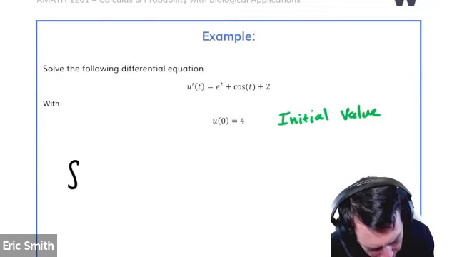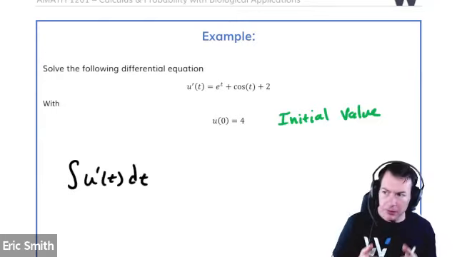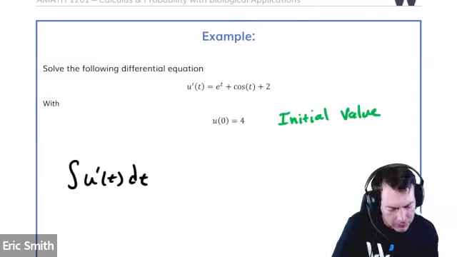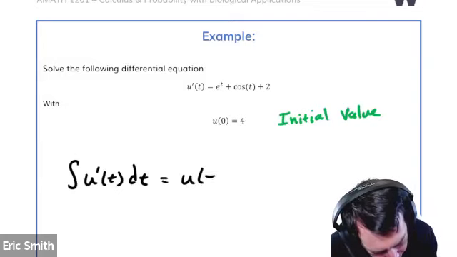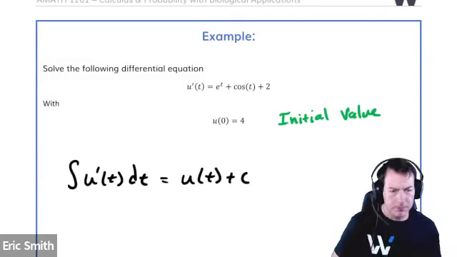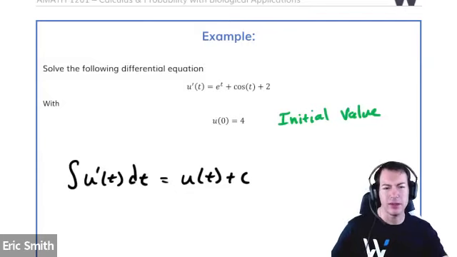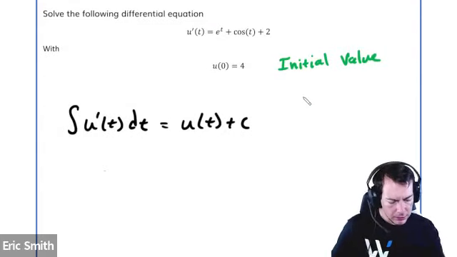How are we going to roll back to the original function? Well, the fundamental theorem of calculus is going to really help us in that process. If I take the antiderivative of a derivative, this is where I'm hoping to get back to the original function, or at least a family of functions that will satisfy the differential equation. You'll notice that I put that plus c on there. That's where the initial value is going to play a part. It's going to help us figure out what that c is. Okay, so yeah, let's see what we got.